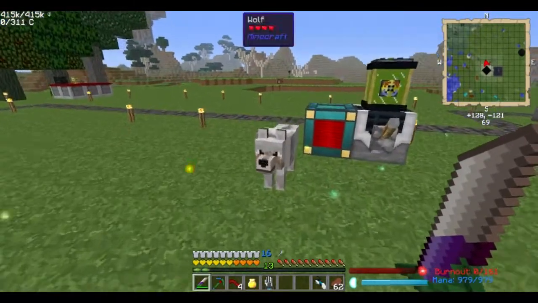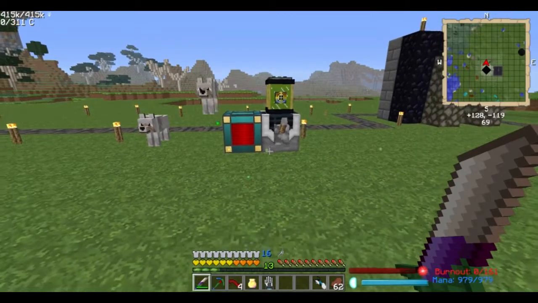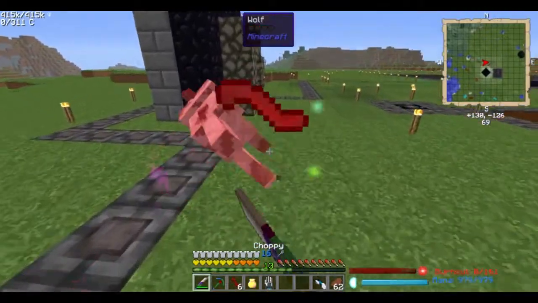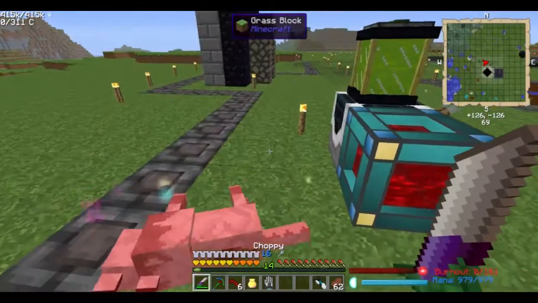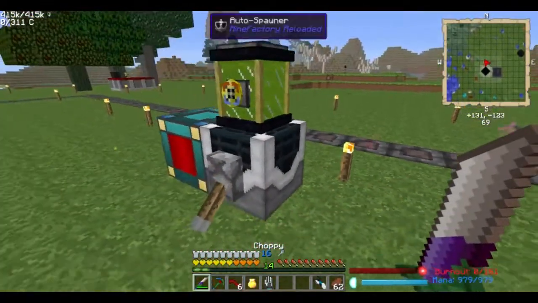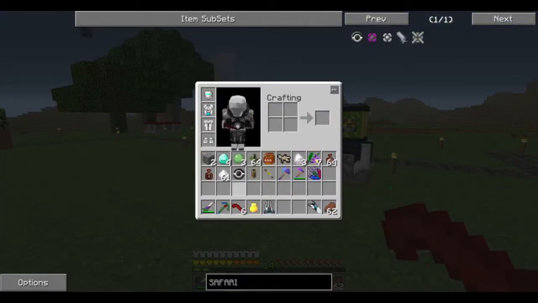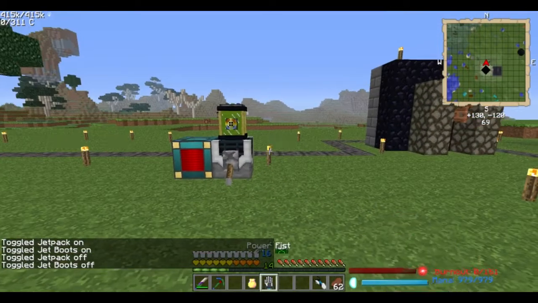So once again, because this mod only came out, well, I'm not going to say recently, but for me it was, because I wasn't able to update my pack to the one with Witchery in it for several months, because of the problems I was having. So, yeah, simple as that. And we now have some tongue of dog. And so that's that recipe. And now we just need a bat.